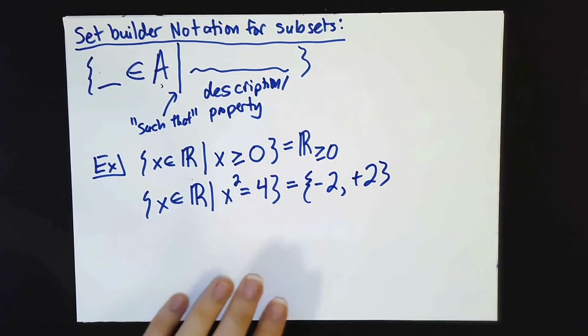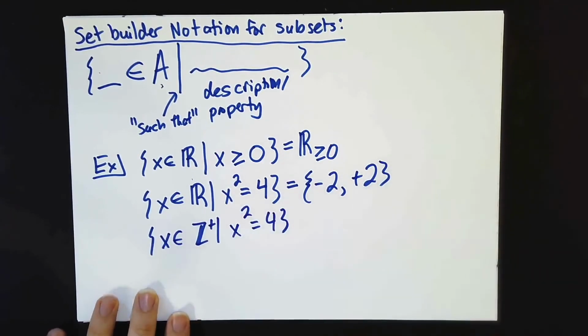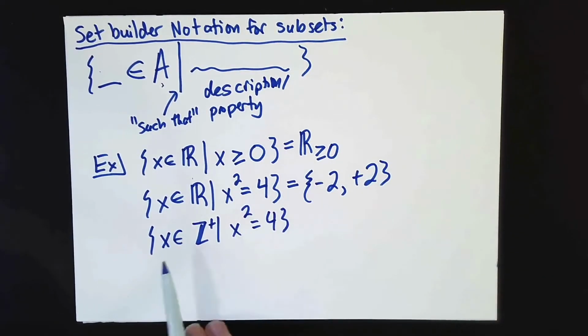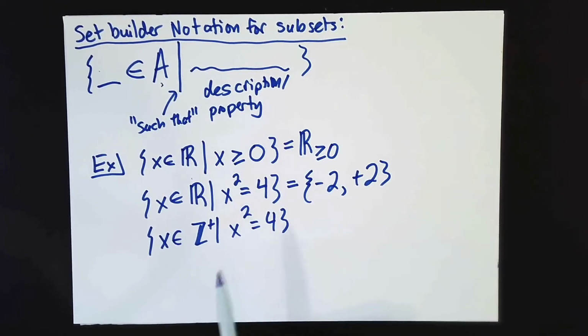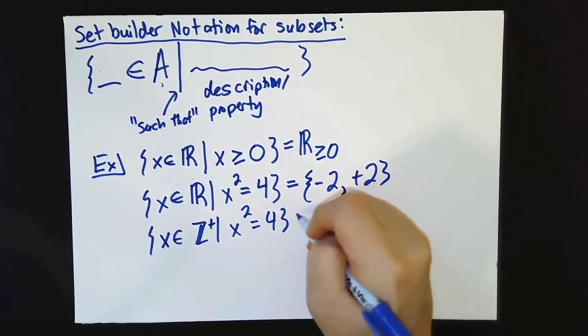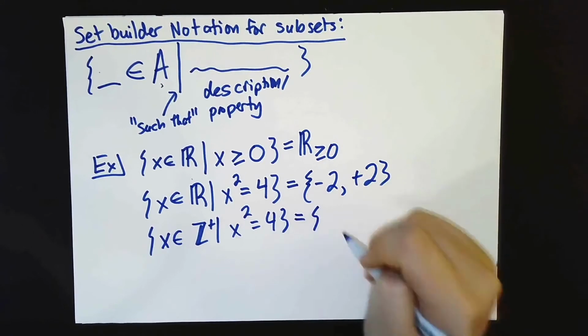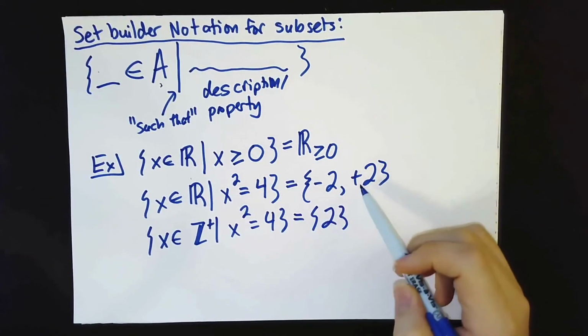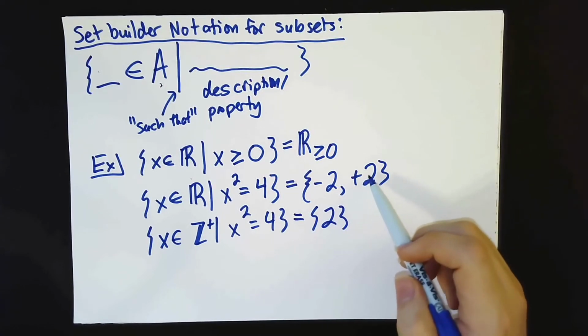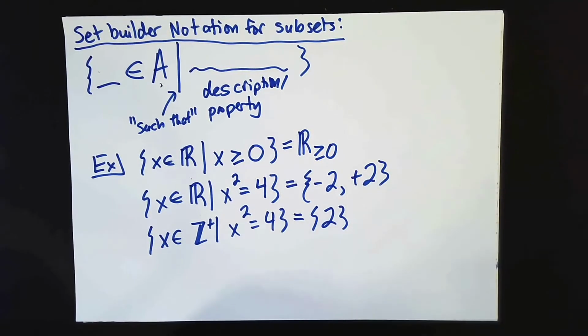Note all the parts here are important. Now I'm describing the set of x in the positive integers such that x squared equals 4. And note that although minus 2 is a solution to this equation, it is not a solution that is in the positive integers. And so as a result, this is describing just the set positive 2. By the way, this unary plus is just for emphasis. Plus 2 and 2 are the same thing.